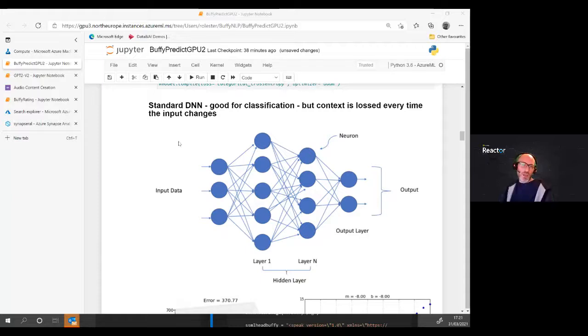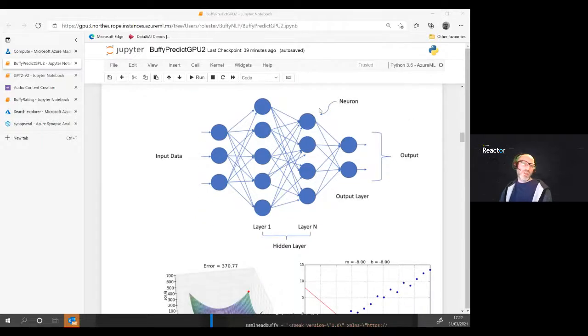So we push our data through. We have lots and lots of layers. We have lots of neurons in those layers. We have all of these synapses that talk to the different neurons and give different weights in accordance with how the network thinks it needs to behave. Data will flow through, we'll get an output, we'll look at that output and say, is that good or bad? Basically an error rate, we run back, we do back propagation, we change all of our weightings on our neurons and synapses, and we run through again. And we do this hundreds and thousands and millions of times until we get the results that we want to see at the end of it. Simplistically, that's how a deep neural network works, just running that data through.